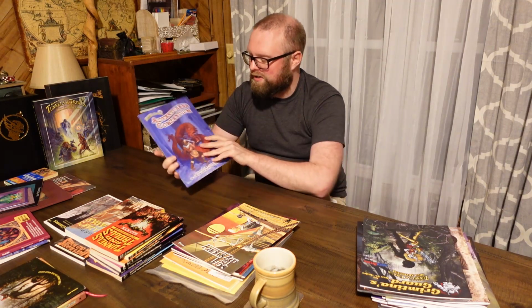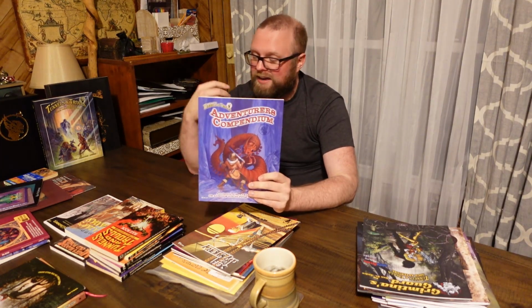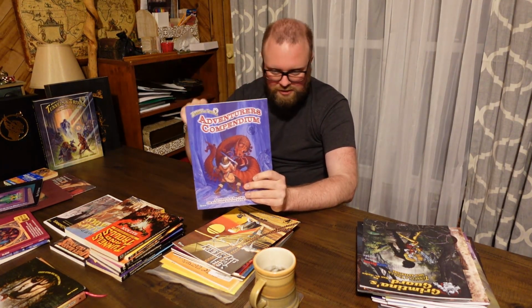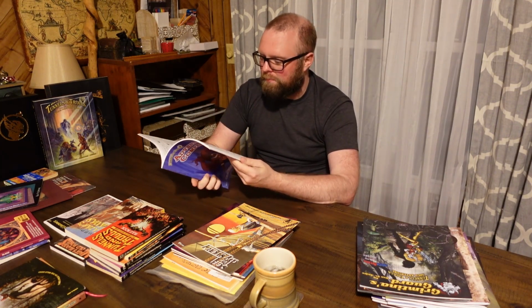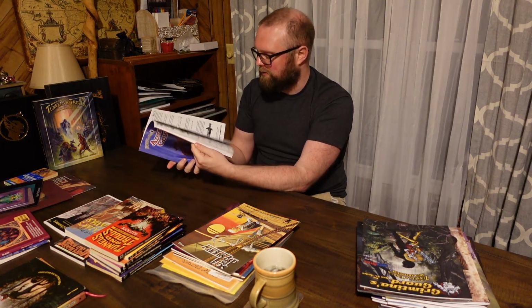And what this was, is a sort of a collection of things from a magazine that Flying Buffalo published called The Sorcerer's Apprentice that centered around Tunnels and Trolls. We'll see it just in a few minutes. But I love that they've pulled a selection of different things from the magazine and put them in this book and gave them the deluxe treatment.